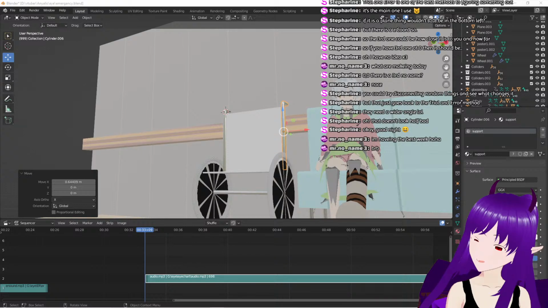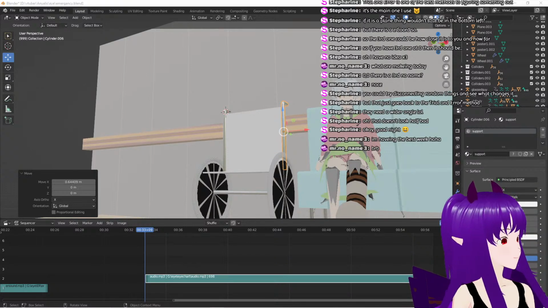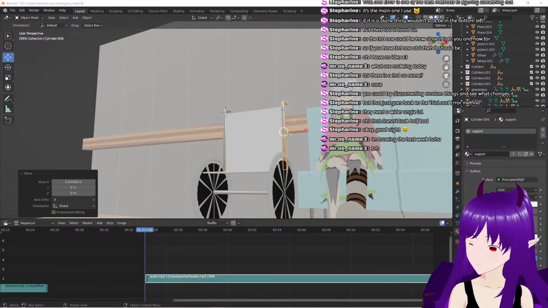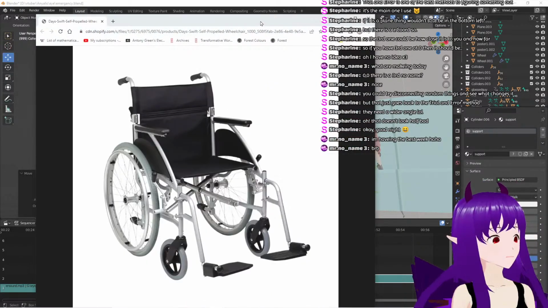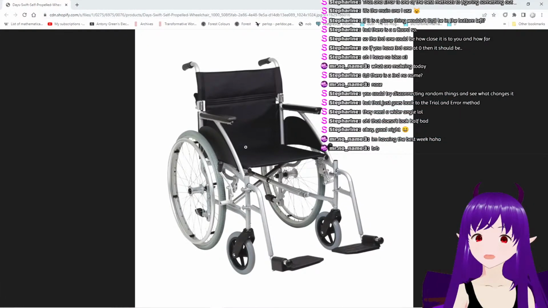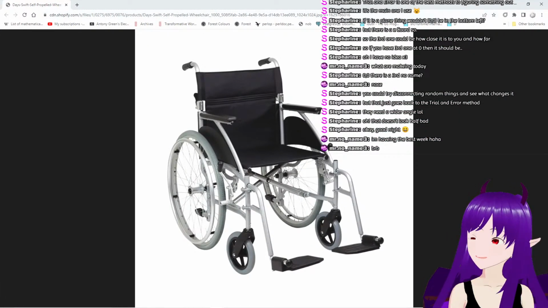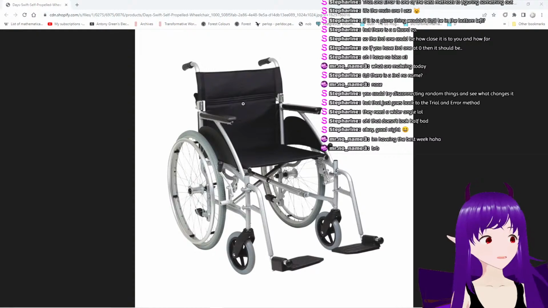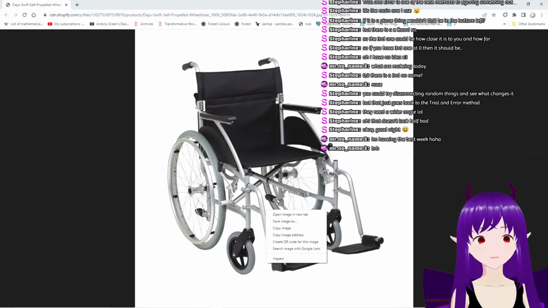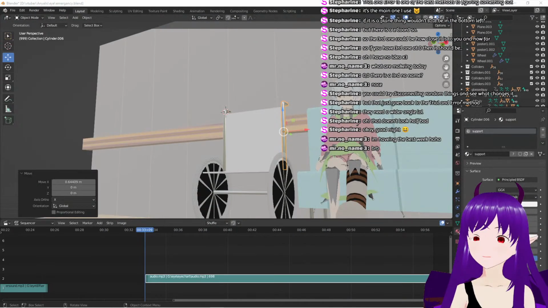Let's see if I can get this image on the screen. Open image in. Yep. This is the look I'm going for. Something like this. That should be not too hard to do.